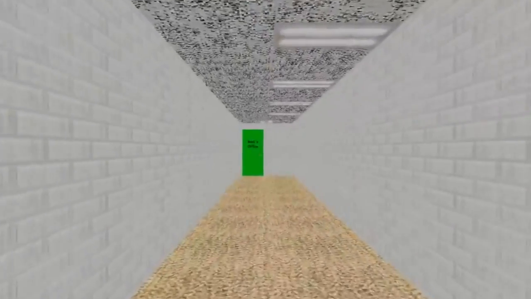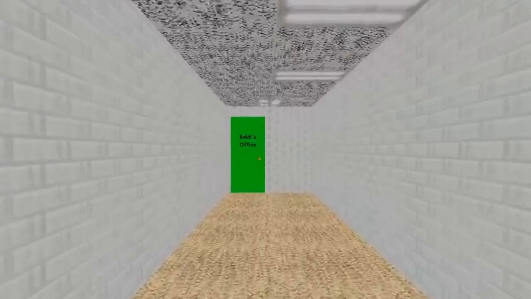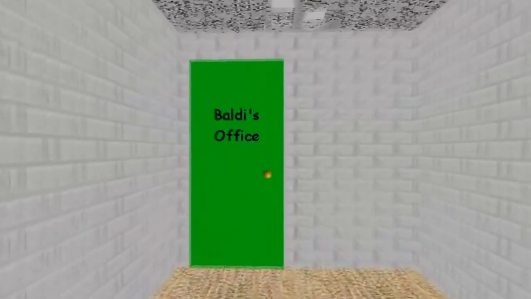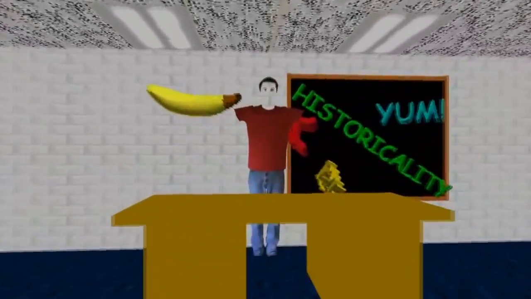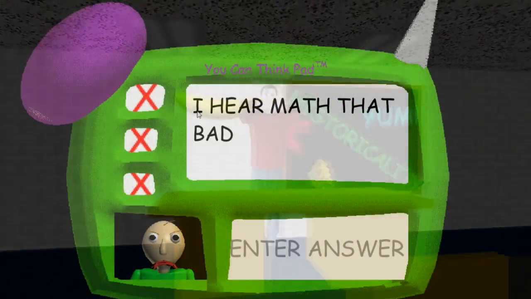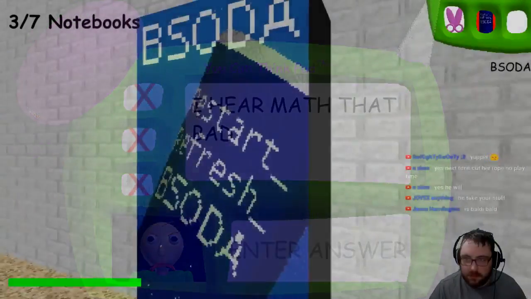Think about it. The guy is confined into that one room, and the only way of getting into that ending is to do so bad in the game that Baldi has to see you. Yes, you get all the notebooks still, but get every question wrong, and it makes you a candidate for eternal punishment. And this is why our friend wants us to destroy the game so much, because Baldi is some type of glitch or ghost in this educational game that will punish you forever if you're wrong.